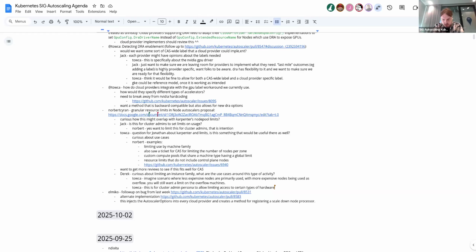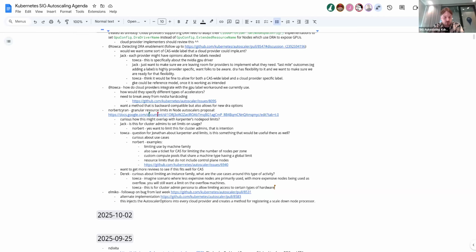I briefly looked through the PR. The approach is very extensible and could solve a wide array of issues, a similar class of issues in the future, right? You don't want to roll your own fork. There's already a processor in the CA code base, it's just not enabled or configured how you want it to be, and you do that. We actually have one upcoming reviewer, so they'll do a first pass and then I'll review.